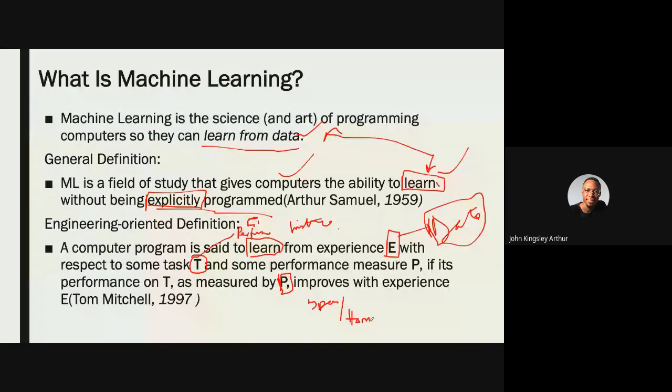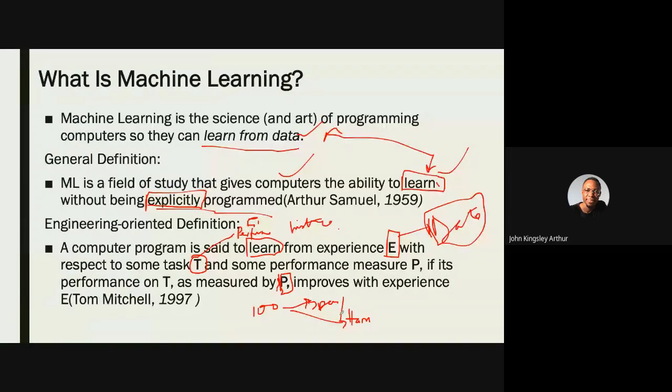Of the learning algorithm. So you take in total, maybe 100 messages came in. How many of them was the machine able to correctly identify as a spam? How many out of the 100 was the machine able to correctly identify as what? As harm. If this is the metrics that you want to use to measure the performance of the learning algorithm, then that is what you are calling what?